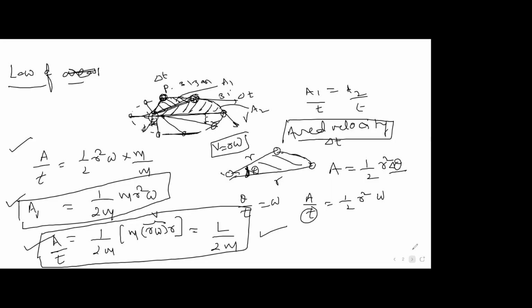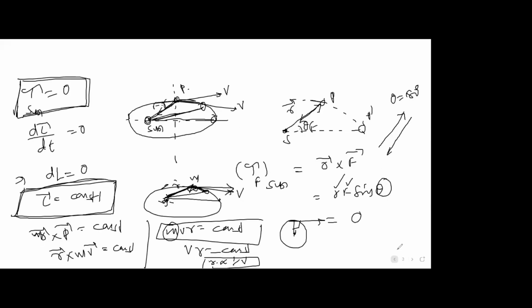And we have seen that angular momentum is constant. So when angular momentum is constant and m is constant, L is constant, definitely areal velocity is constant. So indirectly you can say this is a kind of proof for Kepler's law that the planet revolving around the sun sweeps out equal areas in equal intervals of time. This is what areal velocity constant means, from conservation of angular momentum. When the planet is closer, speed is larger. When the planet is farther, speed is smaller. I hope I am clear so far.